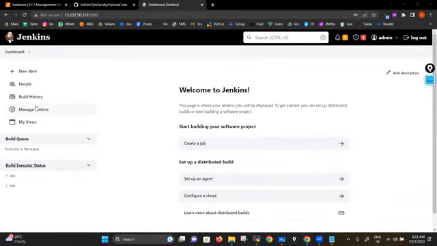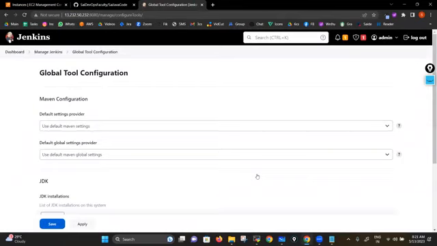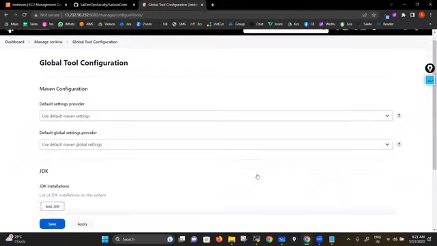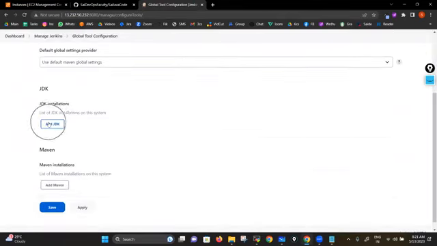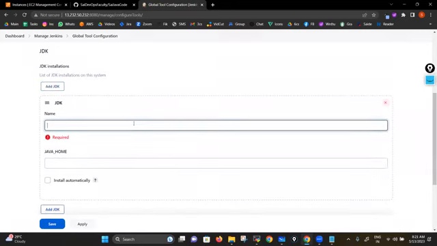Now here, go to Manage Jenkins. Here you can see add JDK. The name is up to you. I'll give JAVA_HOME.